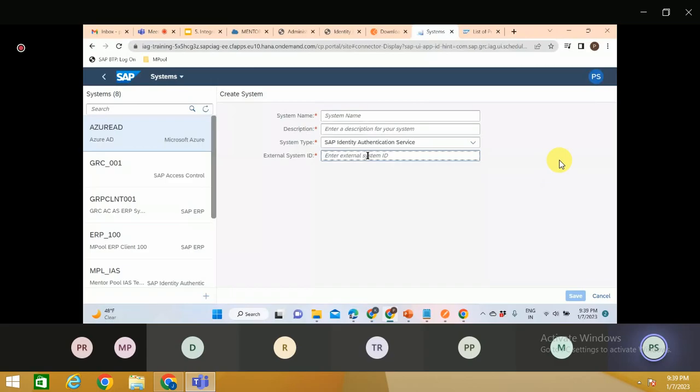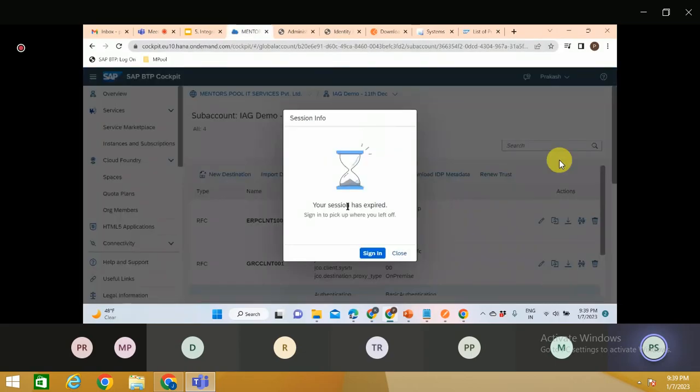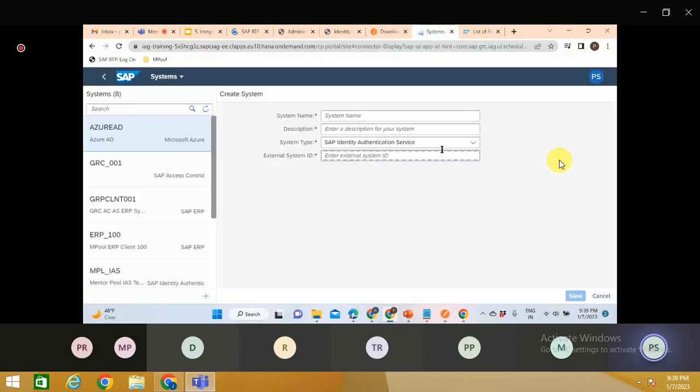If you want to check which type of connection I have created, cancel. Okay, so I have created and I'm naming them like that. This is our IS. This is our IAG, meaning the same system which we are connecting. BTP, this is Prasanna BTP, and this is one of the trial BTPs we added earlier. This is the ERP which we have added, and this is the GRC client, right? So we have added all types of clients now. In a training environment, adding so many clients is not typical, but we are trying to add multiple types of things so that you get hands-on with all of them.